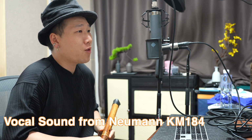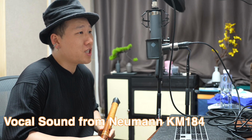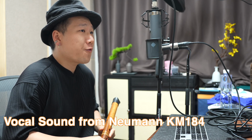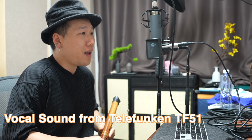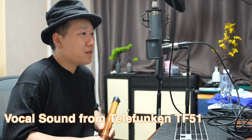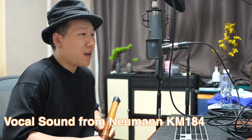Then a friend of mine, who is a bamboo flute player, told me that when he goes into the studio to record Chinese dizi or shakuhachi, most of the microphones he uses are large diaphragm mics, both transistor and tube ones. For example, the Neumann U87 Ai, AKG C414, Neumann TLM103, but the one he uses most often is a tube microphone, the Lewitt LCT 940.